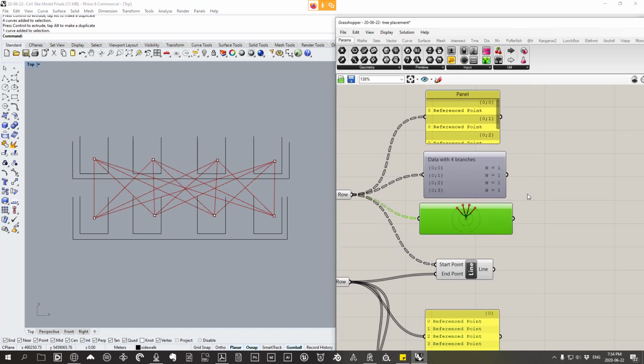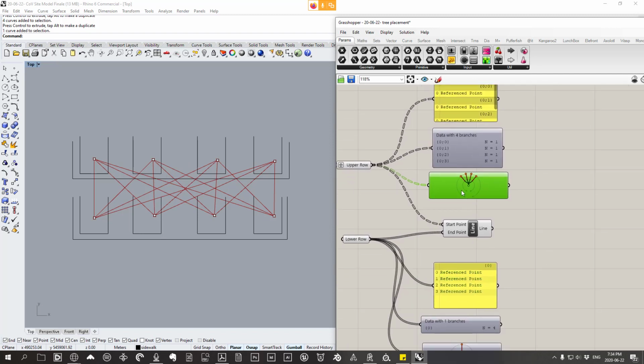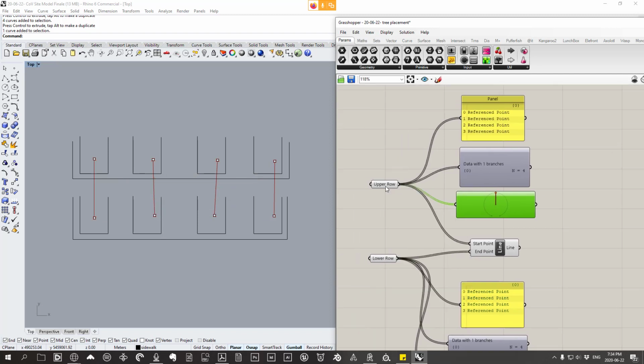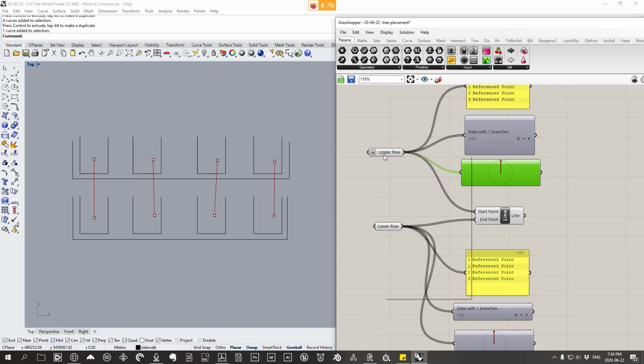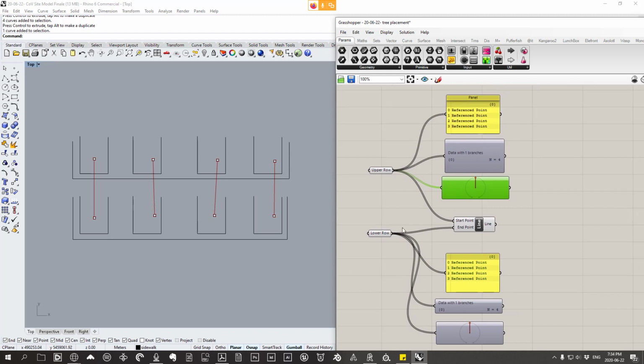Now, the reason this is important is that Grasshopper is going to try to match data at the lowest possible level that matches. So what that means is if this upper row of points is, let's say, flattened, so flattened equals only one branch, only one box, Grasshopper is going to match these points, the upper row and the lower row, on an index level.